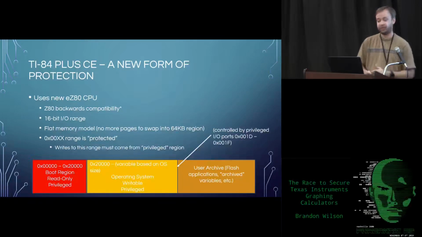They also revamped the port protection since there are no privileged pages anymore. Now certain address ranges are considered privileged. And certain I/O ports, mainly where the high byte is 0, are considered protected and can only be written to from a privileged address range, like the red or yellow areas.